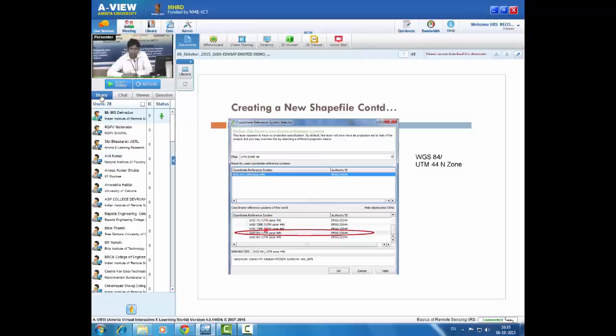Once you type this, a subset of the list will appear here. Click on the selected projection system and then click on OK. The projection system that you will select for this demo is WGS 84/UTM zone 44N, which has the EPSG code 32644.